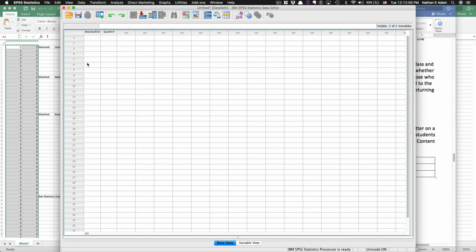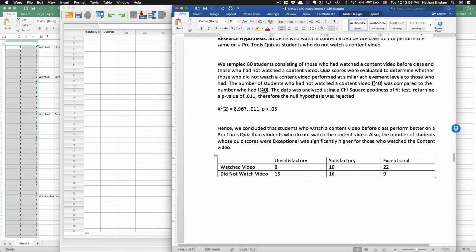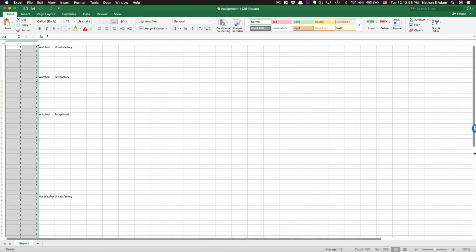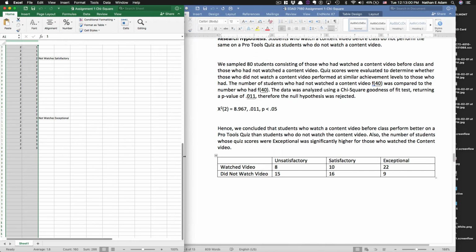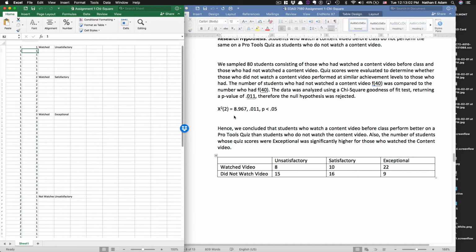So now we just need to put in those who watched the video and how they did on the performance. So over here I just generated some numbers. And so what I did with Excel is I just needed to essentially create a long column of those. So those who, I just kind of put these here to keep an eye on it. So those who watched the video but had unsatisfactory performance. So watched was all ones. So I just used Excel and I added a 1 here.